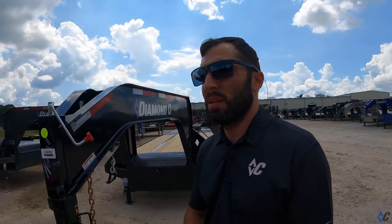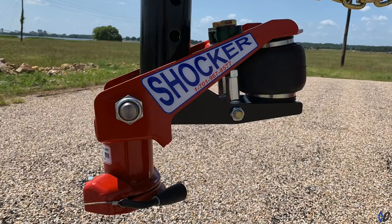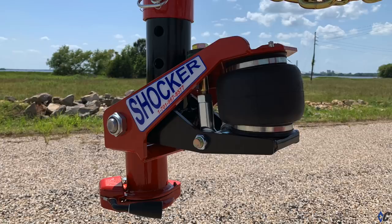So from here you have options: you've got the round standard, you've got the square load leveler, and then an option on all of these up to a 212, at 25K-30K rating, is a Shocker hitch. It's a product that we endorse. We've got tons of hot-shotters pulling fleet necks that use them, and construction guys more and more are using them. The Shocker hitch is a beautiful thing if you are pulling quite a bit and your rear end is in the seat of the truck a lot. It's a small investment up front and it's got an airbag in the backside of it.